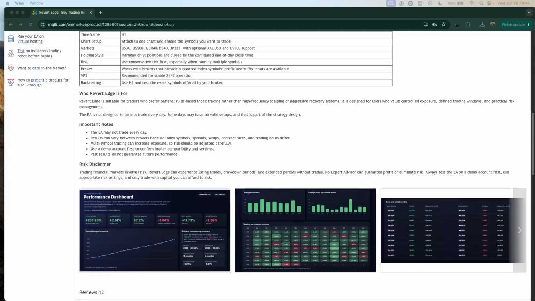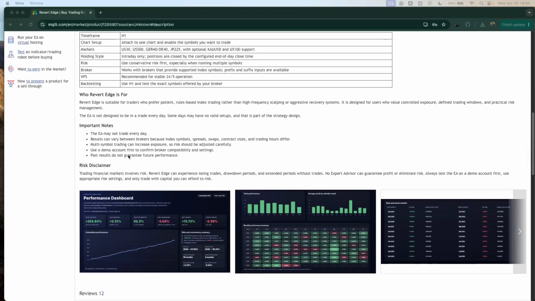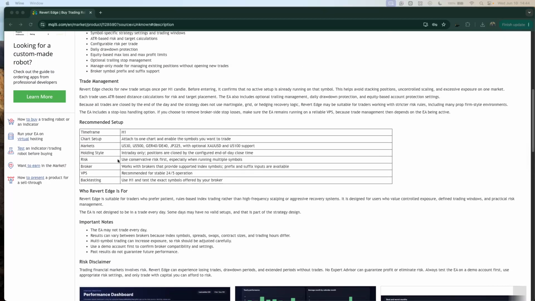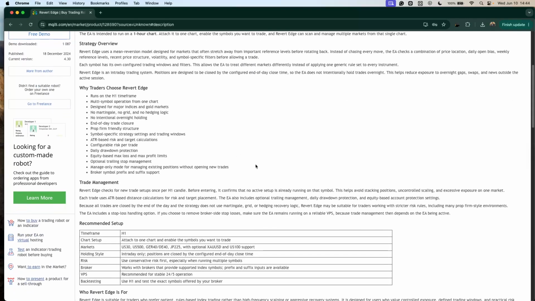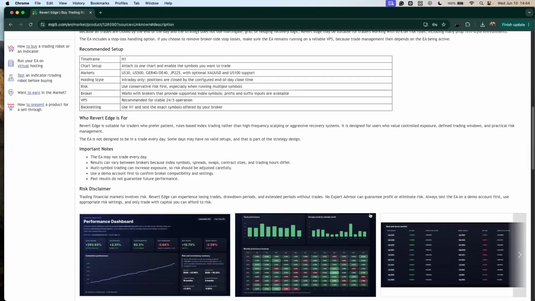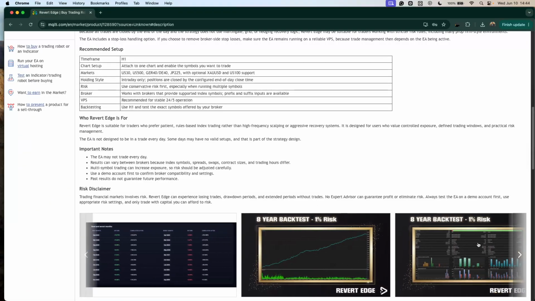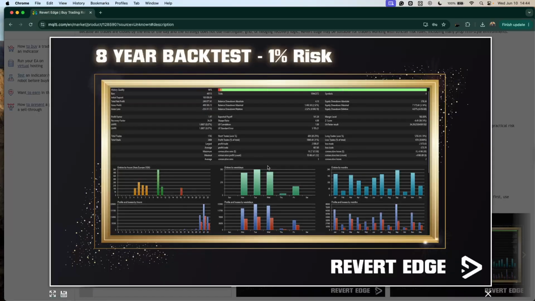But from the inputs, key ones that matter are risk percentage. Keep it low on multiple symbols. Enabled symbols, test which work best. I basically used US 30, which is the first on the recommended, and it's not working out. My verdict for this is that it's a solid concept for patient index traders, but technical loading issues and broker dependency make it tricky in practice. But if you want to go by their numbers, these are the numbers that they show.